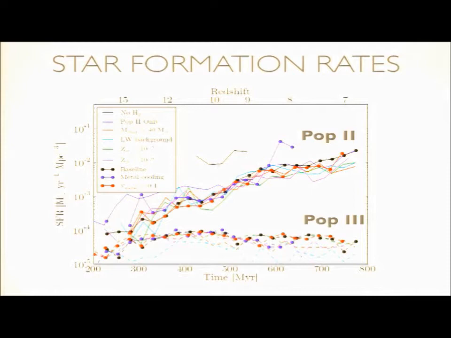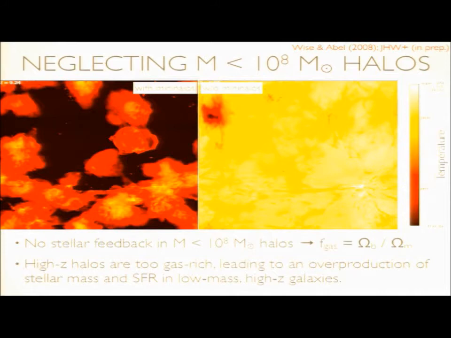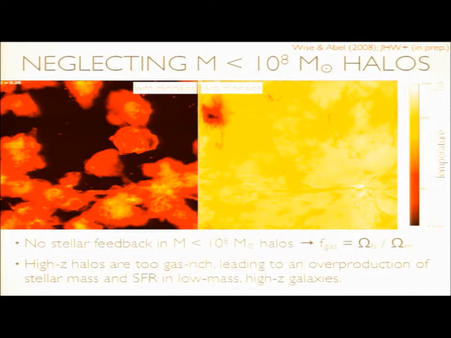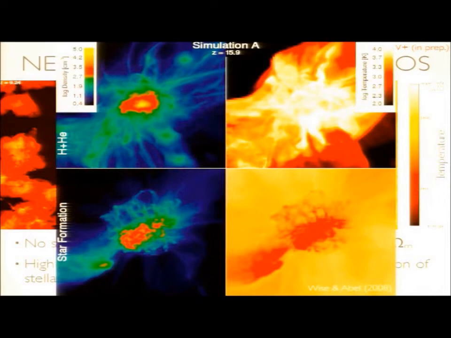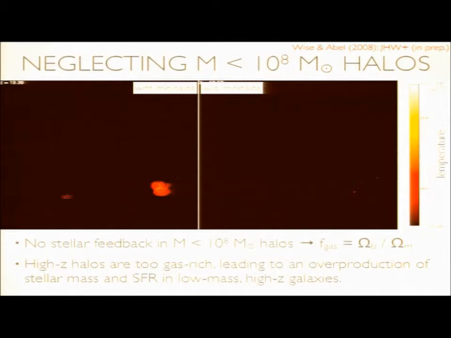What happens if you neglect mini halos? Without any mini halos, you start over-producing stars, and it's just really dramatic if you neglect mini halos. This comes from the simple fact that if you don't have any star formation within mini halos, your gas fraction in the halos that host dwarf galaxies is around the cosmic fraction — if you have more fuel, you'll have more fire. Without any star formation within mini halos, you see this nice centrally concentrated galaxy with a gas fraction of around the cosmic fraction. But with star formation, this is reduced to around 8 percent instead of 16 percent, and this is surrounded by a heated IGM that it has to accrete from. This is something we should worry about in this comparison project — how to actually handle the things that we're not resolving, and do we have to consider inhomogeneous reionization?